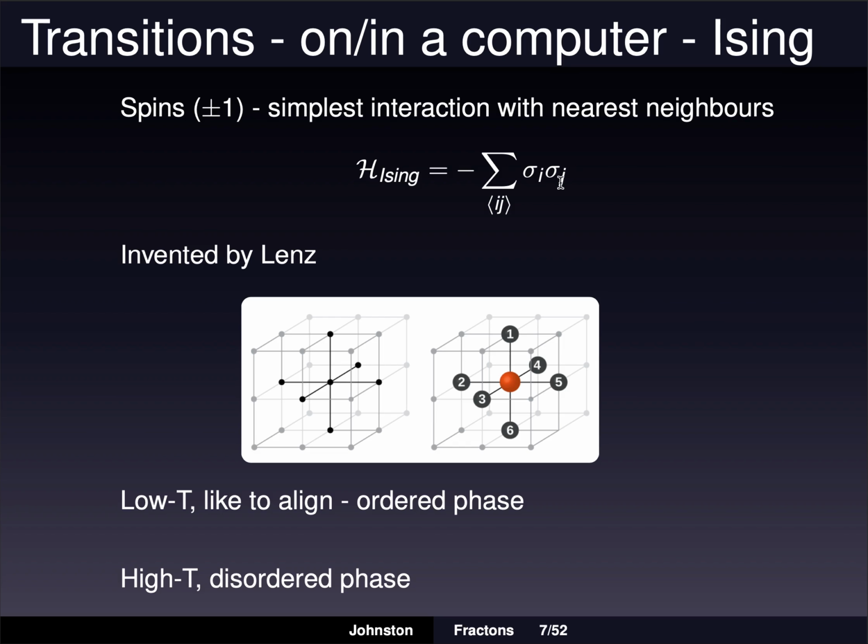And you arrange it so that the spins prefer to be lined up at lower temperatures as the consequence of some energetic interaction, and they care less at higher temperatures. And a Hamiltonian that'll do this for you is this Ising Hamiltonian. These interactions here are along nearest neighbours in the lattice. For instance, in 3 dimensions on a cubic lattice, you'd have all of these nearest neighbours around the central red spin here.